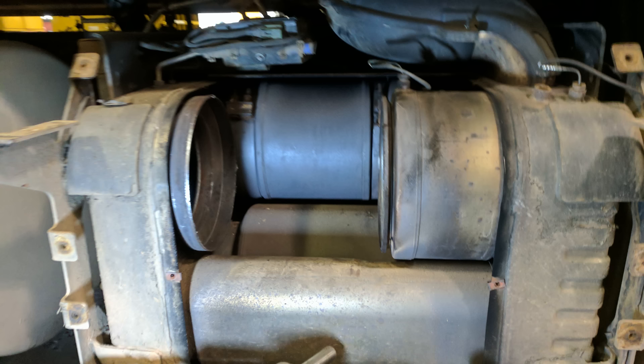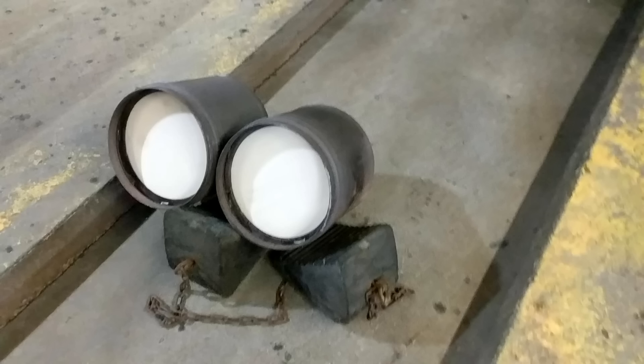Some manufacturers have authorized cleaning procedures that can be done at your local shop. Air cleaners are typically what's used, but we've found that air cleaning is not very effective and a lot of manufacturers are now getting away from that. They're not recommending it, they don't endorse it. Air cleaning still leaves a large percentage of the filter plugged — you're not getting full flow through it after it's cleaned.